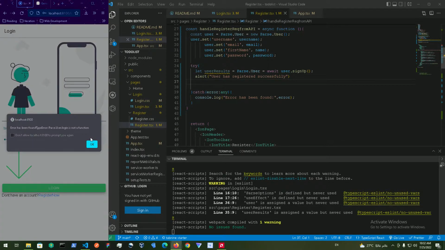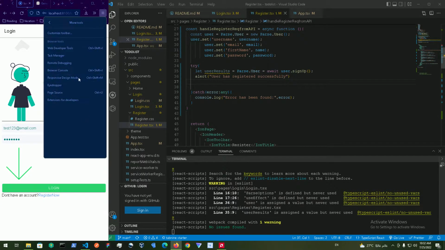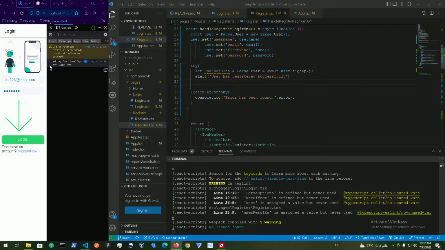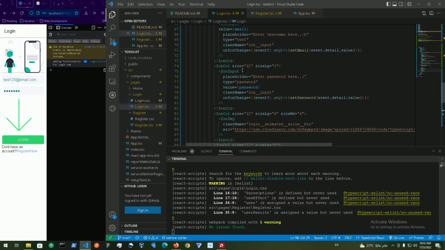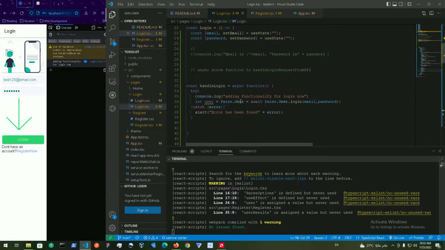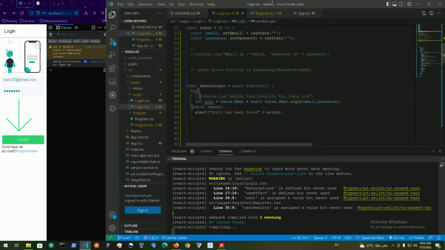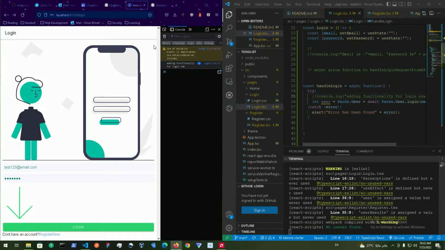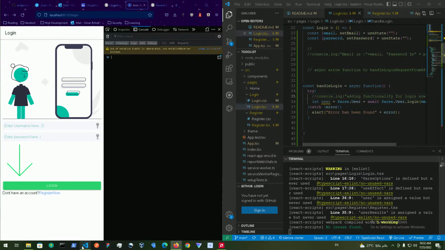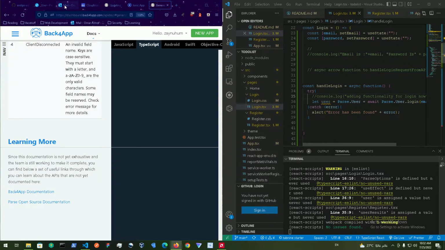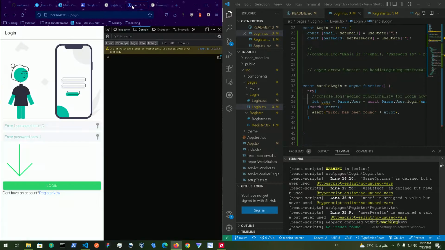Alright, so it's just giving us a type error right now. So I think we just need to mention any. Let's go into the login.typescript and let me just remove this console.log. Alright, let's also check out, you guys, the previous project and the documentation. If we get stuck, that is okay to just go back to the documentation and just check out what seems to be the issue. So one of the types is not mentioned. Basically that is what it's telling us.